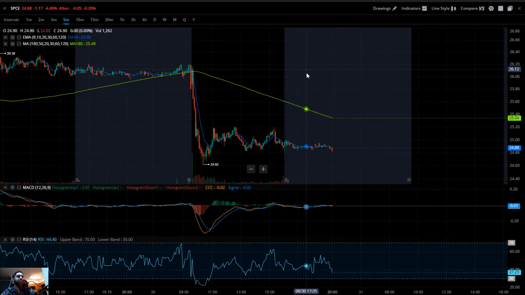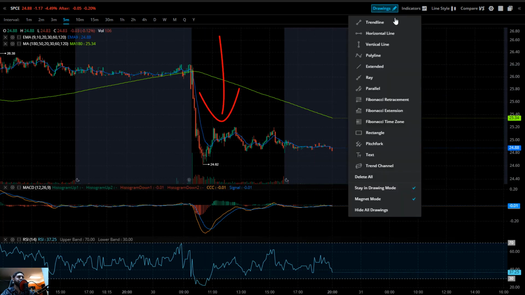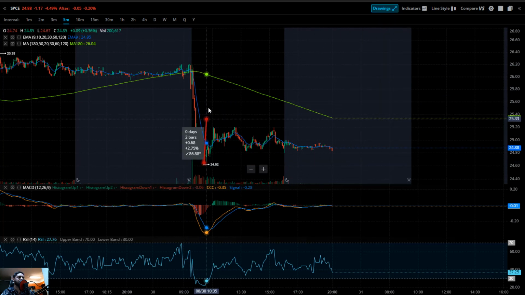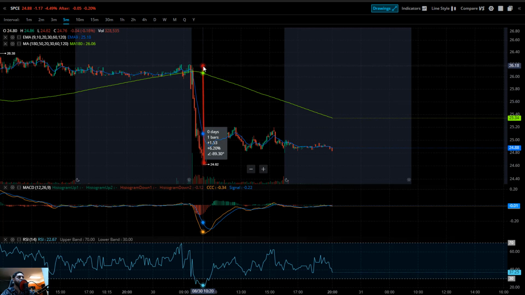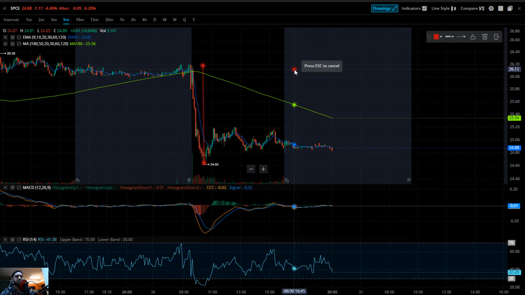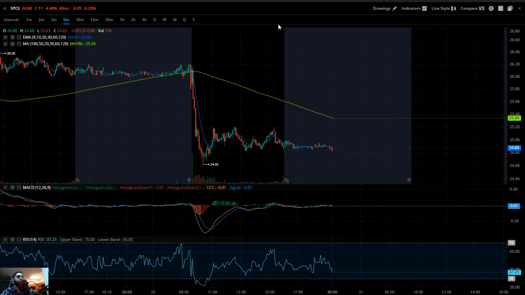So in the last 5 days, or if we're looking at the 5-day chart, basically today SPCE took a dive. I mean, this was an incredibly steep sell-off. This is almost 7% today alone. So hopefully you didn't get fried out there, but we're going to go ahead and talk about how this is actually an opportunity. So make sure to watch this video to the end, right? Because we're going to cover a few things.